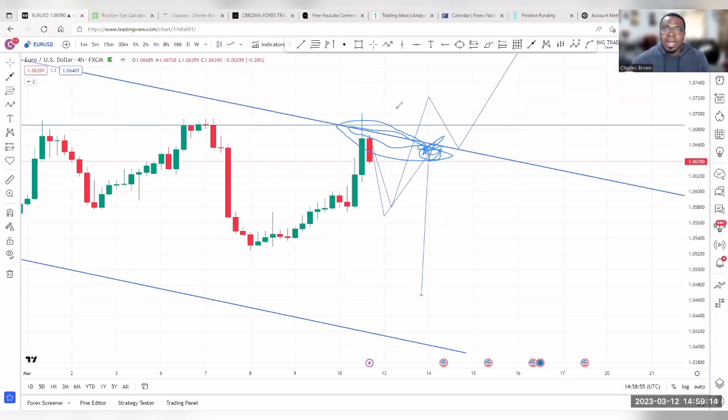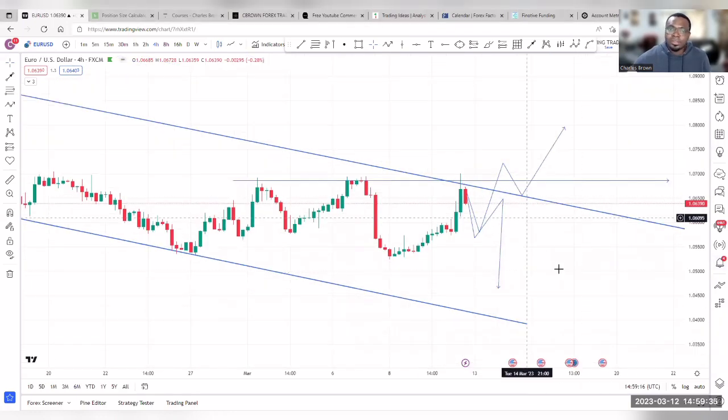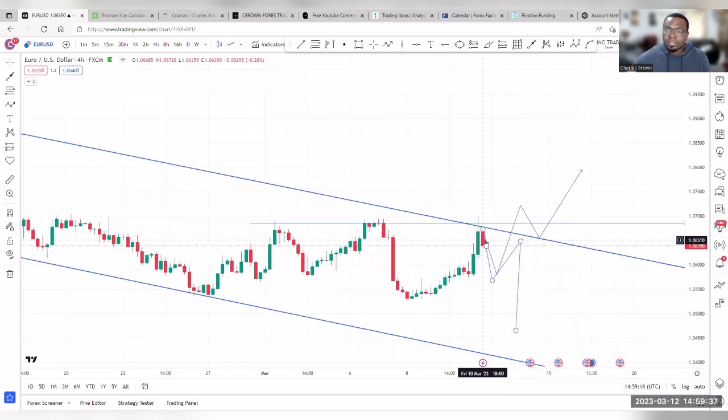So possibly at that level, you should be looking at what the market is doing. It fails to break that structure. So I should be looking at, oh, there is a counter trend line there or something like that, and then the market breaks that, and then you look for a sell. Okay, so the way it looks right now, I'll tell you, the EU has the potential to sell because of this close of the candle.